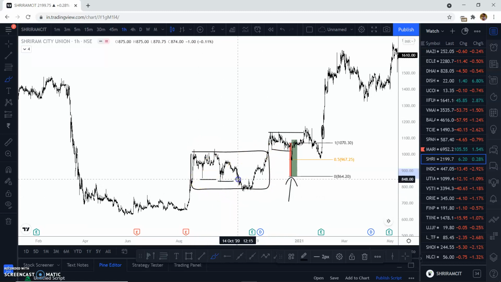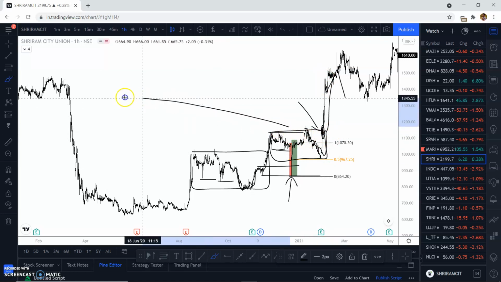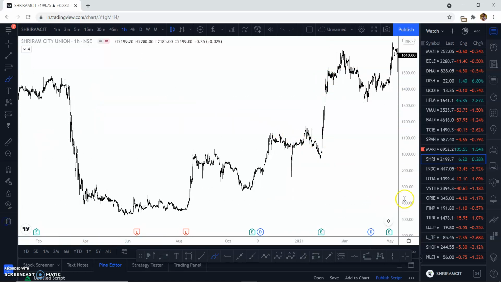Equal lows, spring around these areas, price breaks above. This is where the last point of supply is. Price comes here, reaccumulates a little bit, moves higher, spikes up. This is your build up. So reaccumulation, accumulation, reaccumulation, and the price moves higher. Now what is the reason for the prices to move higher is this. All right, let's go to a different chart.